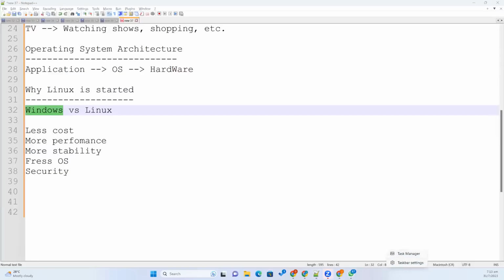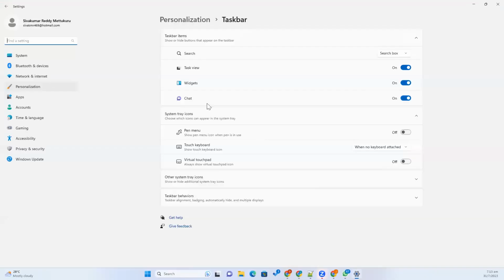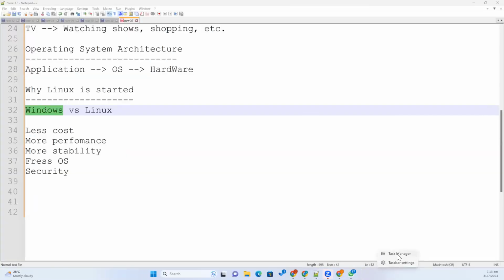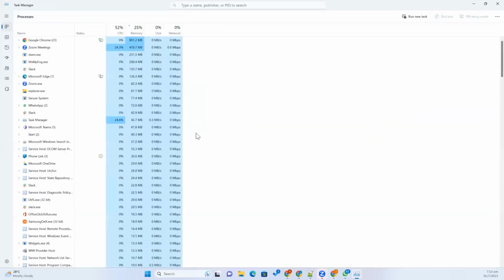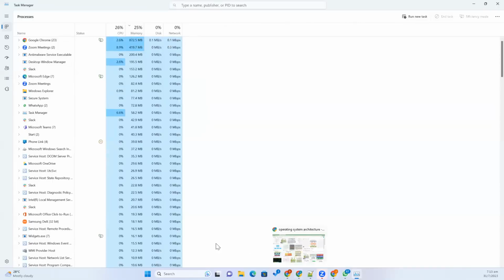Nowadays, if you open any Windows operating system, by default it is consuming 50% of the memory even if you don't use anything. Now my laptop is 32 GB RAM. You can see 25% of it, which means 8 GB RAM is already consumed with a simple browser and 1 or 2 applications in the background.